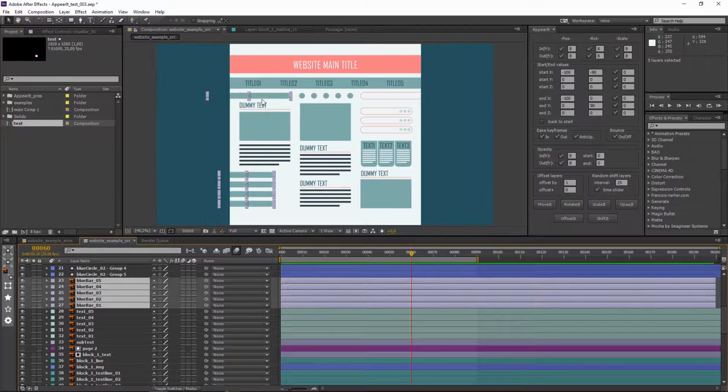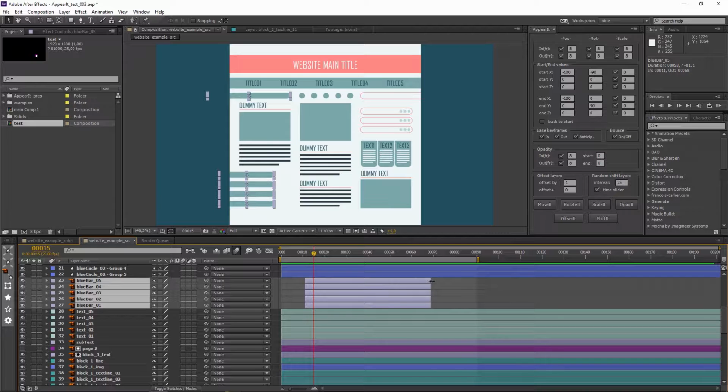For example, I want to start these layers out of this frame, go to an exact position, and go out at the end. So I need to select it, I need to set in and out points, and we can do it in two ways. We can put here -400 and press.